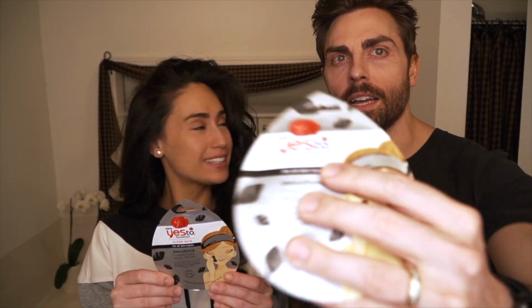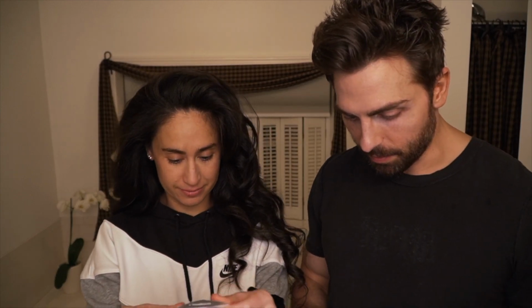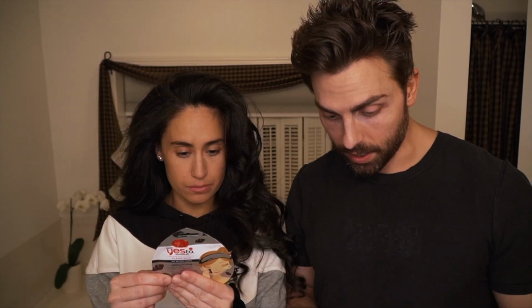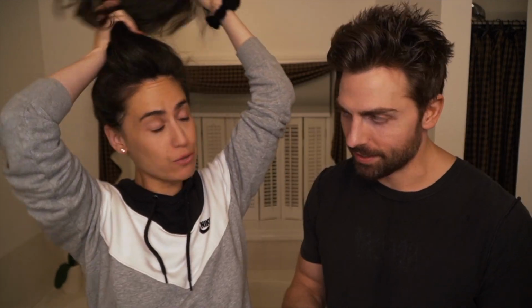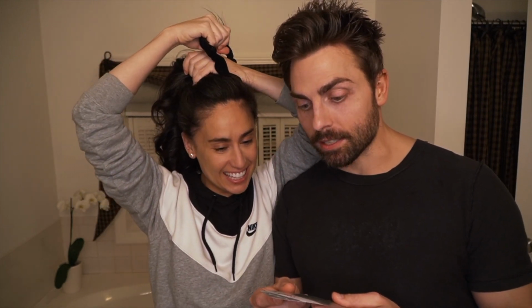So this is the thing. The tomato always throws me. I always think, is it made of tomatoes? Oh, it is. Yes, they use charcoal and tomatoes. Well, you read the directions. But I feel like I got the directions down now. Apply a generous amount to clean skin and let it work its detoxifying magic for 5 to 10 minutes. Rinse off with water to reveal your gorgeous complexion.